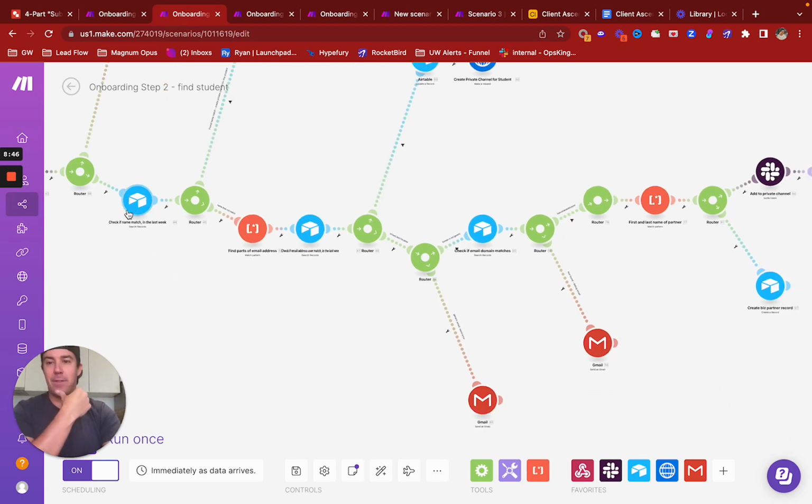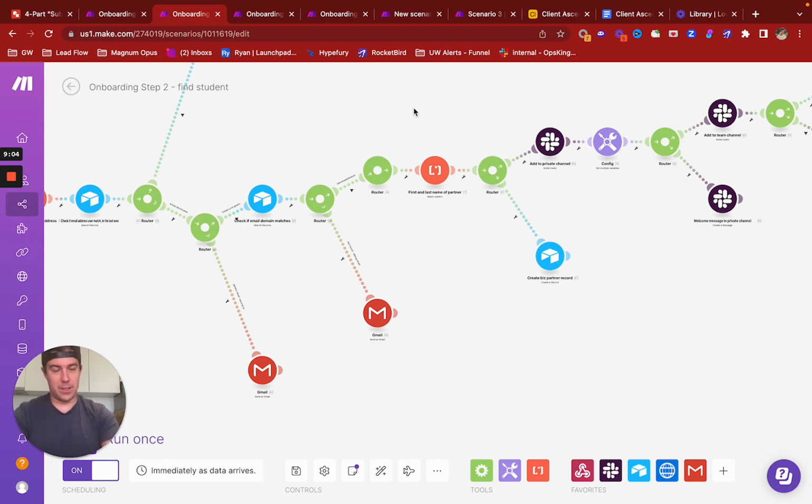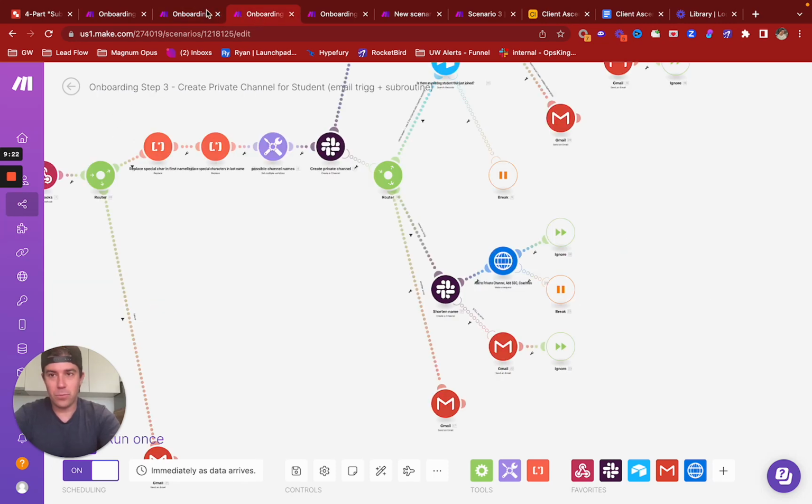All right. If there's no match with the name, then we look for the email address. So we try to match the first part of the email address, as long as it's not like a Gmail or a Hotmail or whatever. And again, if we find a match here, we update the Slack email and we pass on to the next scenario. And if nothing else happens, we try to see if there's somebody else with the same domain, like agency name number1.com. If there's other people with the same agency name, we assume they are all linked together, and then we move on from there. So that's how we do that.